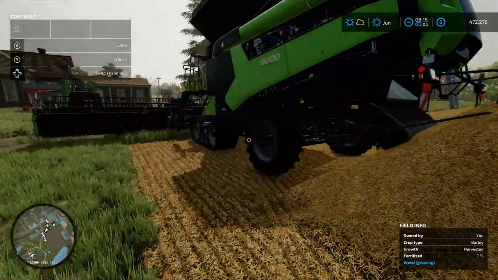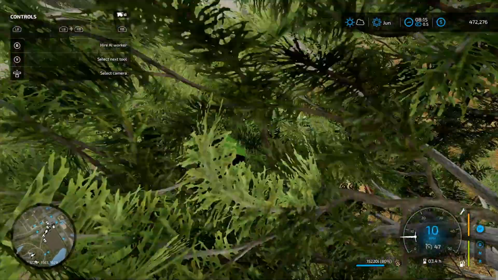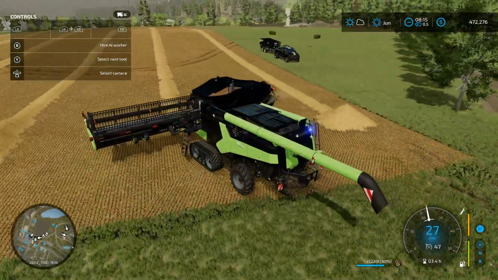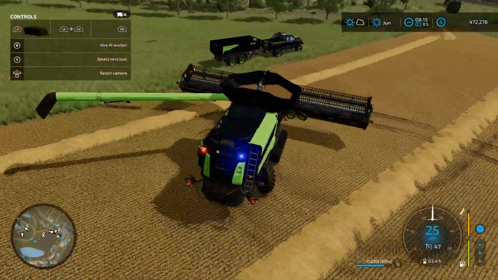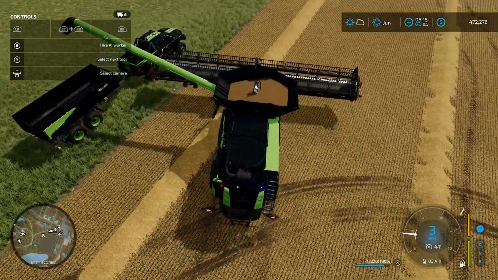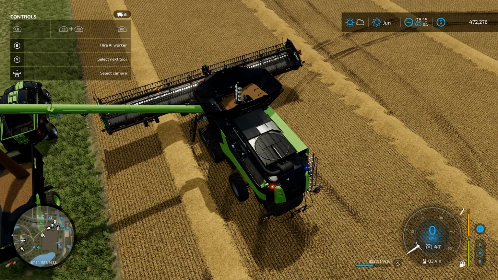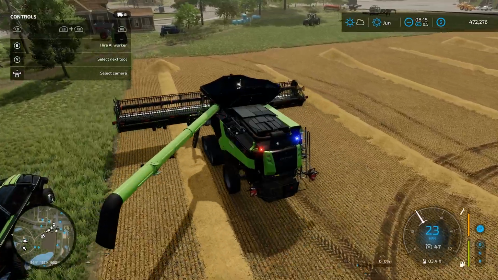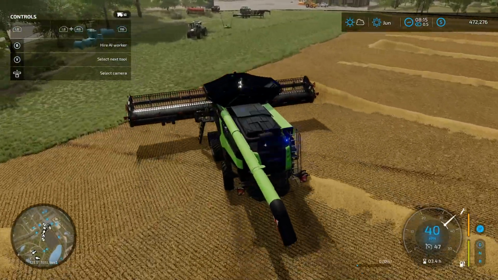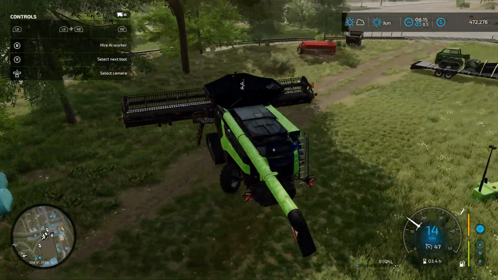Not sure how Sadie's gonna like those big piles. It can be a little bit touchy sometimes. Empties out super fast, which is good. We'll go and put the header just over here on the side. Take this in, give it a service. I don't realise how big it is till you get it beside a big tractor.